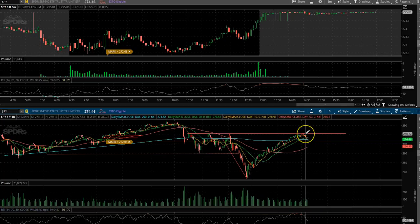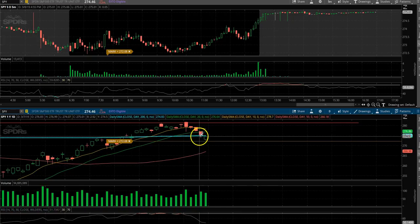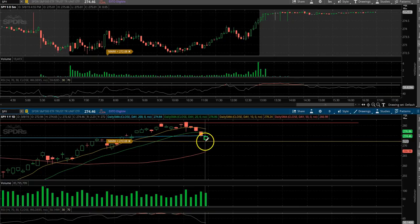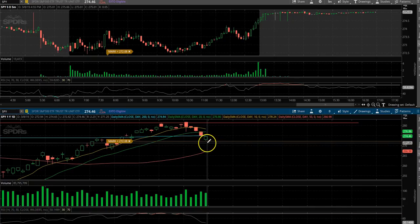Now, I did expect it, the way things had been trading, to be a little slower. But again, we got the aggressive move. And on Friday, this thing just blew through what I thought was going to be support at first. I'm going to open this up for you guys to see. This little teal line right here is the 200-day moving average. I thought we would hold that going into Friday and then stay above it. Well, no can do, because this thing just got dumped on Friday, kind of panicked down for a little bit. By the time the day was over, it was able to claw its way back up almost to that 200-day moving average. So going forward, here's what we want to look at. Let's just start talking about maybe more downside selling.